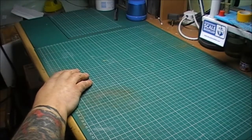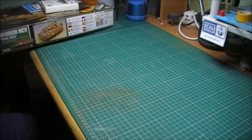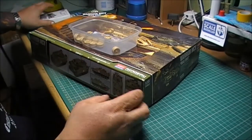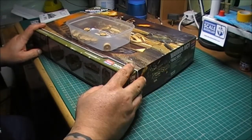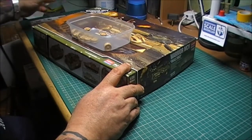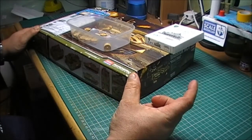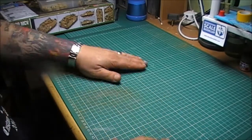The next thing I've got on the go is my Warrior - I've just started it again. It's the Academy Warrior and I've just started cleaning up the wheels. I actually bought the kit, started one before, messed things up, parts broke off and I lost patience, so I bought another one. It was an expensive kit. I've also got metal tracks, a photo etch set, and some mirrors for it inside the box.